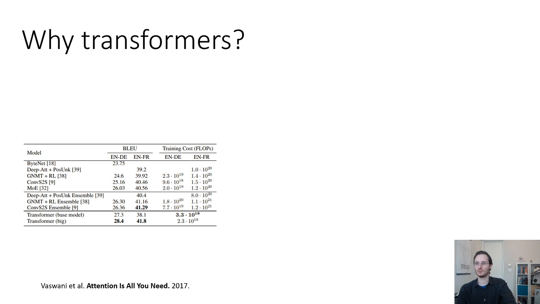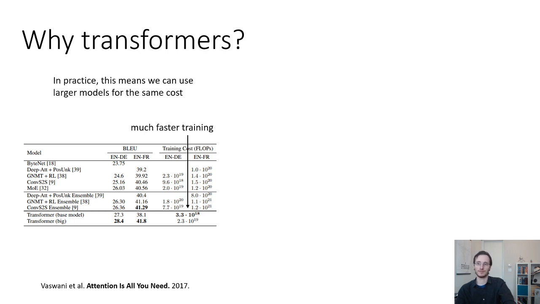The third and fourth columns show the number of floating point operations that are needed to train these models. And for the transformer, the numbers are the same for English to German and English to French. And the thing to pay attention to is the exponent. So it's something times 10 to the something, and it's that exponent that matters. And you can see that among all the models listed here, the transformers are actually the cheapest in terms of computational cost. So their training is actually faster, despite the fact that they end up performing better.